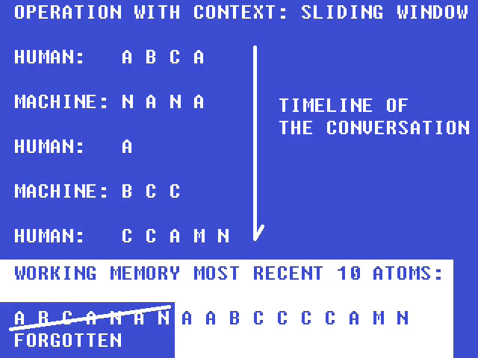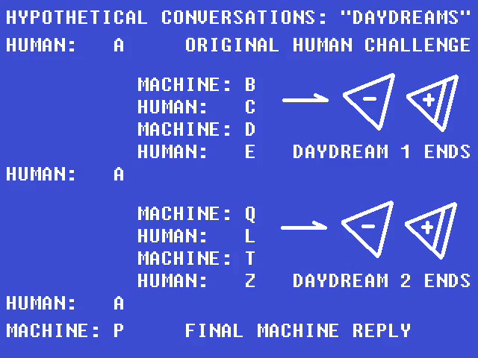Okay, what else can we do to make the system smarter? You can let it have daydreams. That is perhaps a bit of a brave expression if one looks at a machine, but really there's no other way of calling that. So, what happens when a machine replies? Well, the human tells something upon it. If the human tells A and the machine tells B, then the human will tell C, and so forth. This is a hypothetical conversation. It doesn't happen really. The machine does not know for sure what you will say. It can only estimate it from past knowledge.